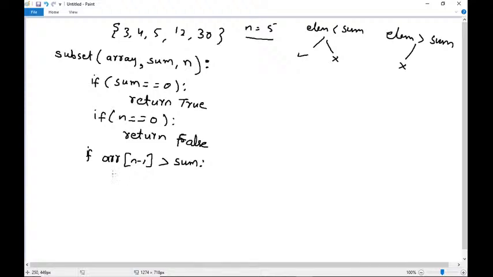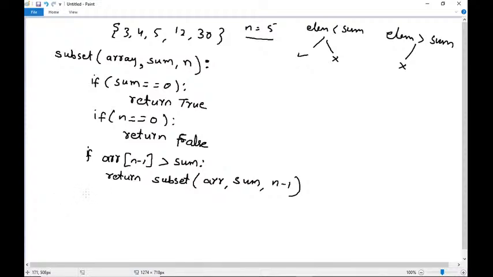So I'll return the recursive function subset. Inside the subset I have to pass the array, then the sum as it is, and for n we pass n minus 1, so we skip this element.